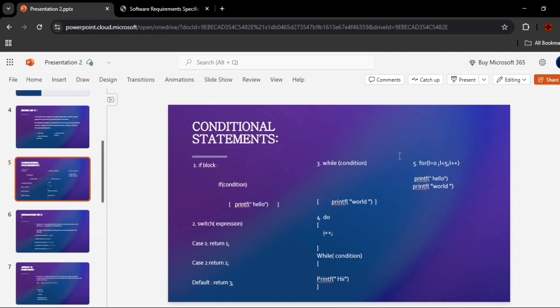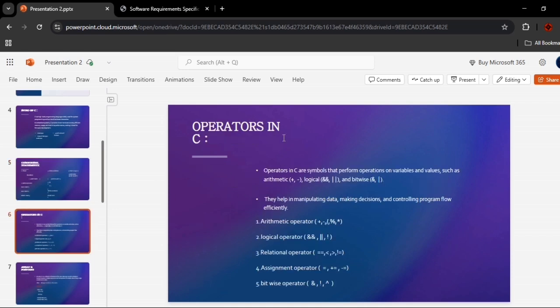Next go to the for loop. The for loop has this structure: first initialize the variable, next the condition, and next the increment operator. The for loop is executed until the condition is satisfied, and the code is executed inside the for loop. These are all the conditional statements. I learned the various conditional statements in this internship, very helpful.